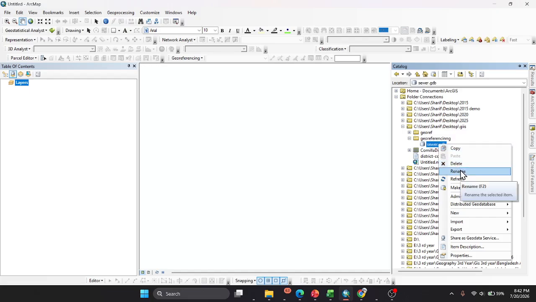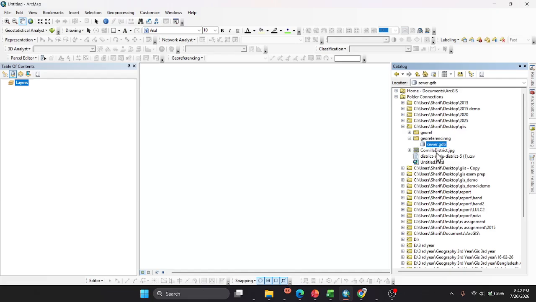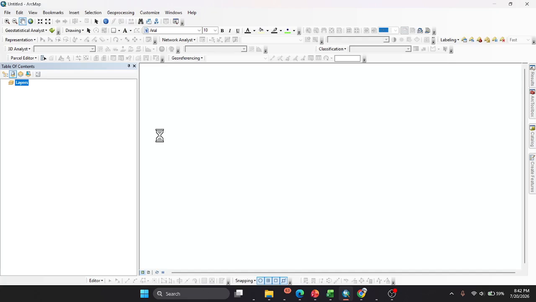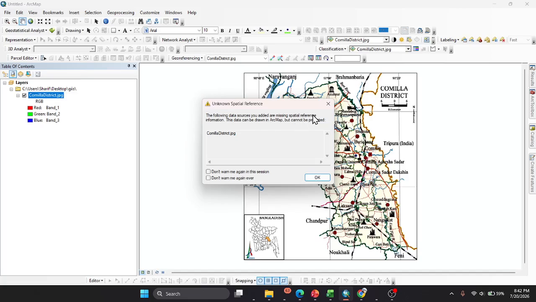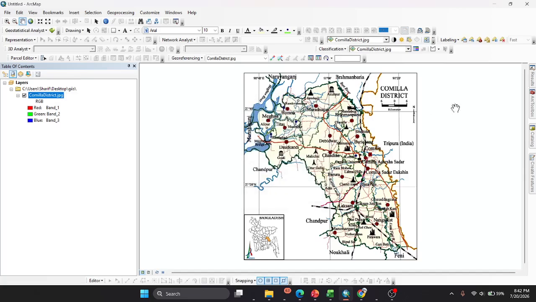Now in this case, I have a georeferenced image, and we see that it has no spatial reference.